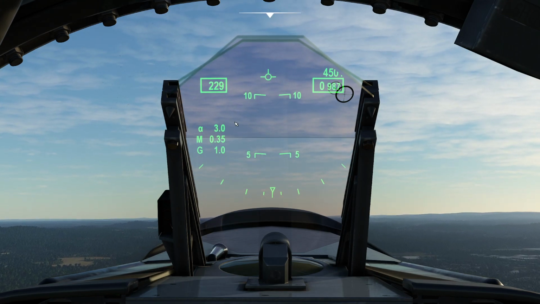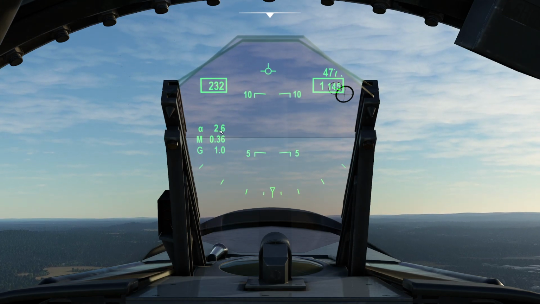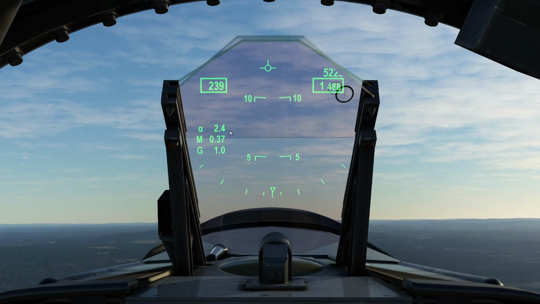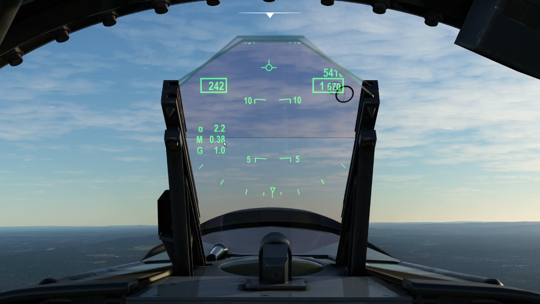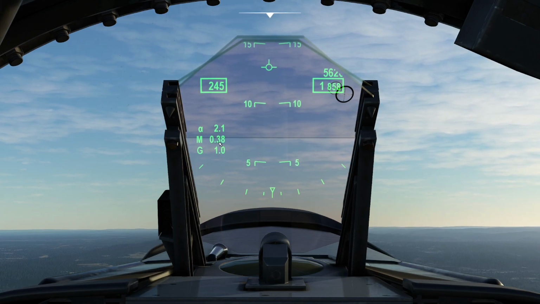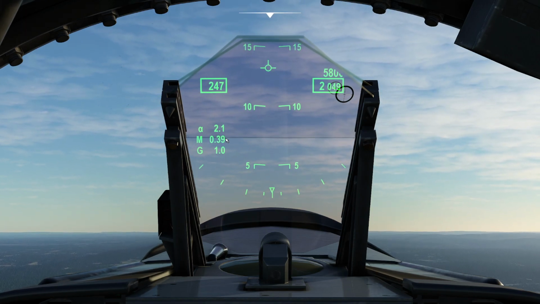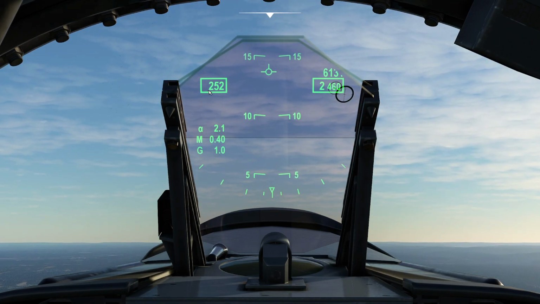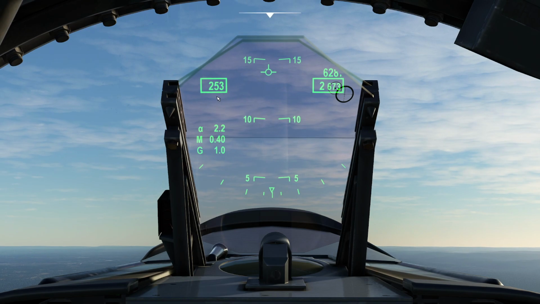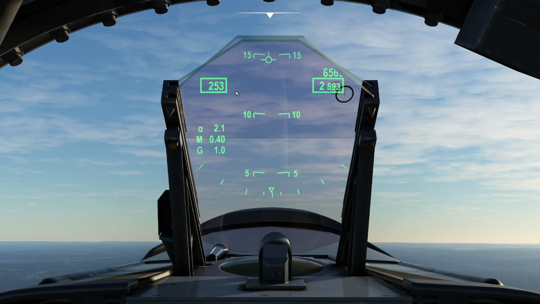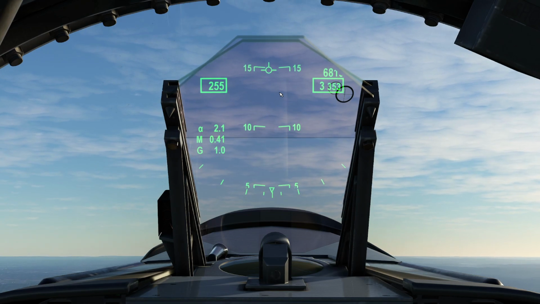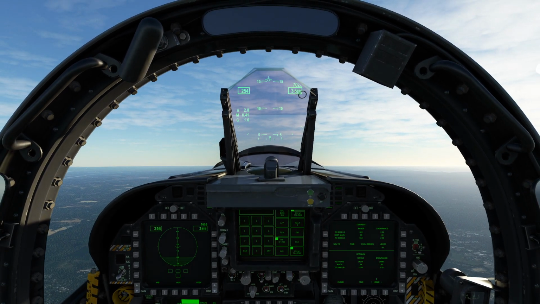There's a couple different things we're going to be taking a look at today, and of course we're going to see this across our series. The first one is angle of attack, which refers to how much of a bite of the air our airplane is currently taking out of the sky. Next, we're going to be taking a look at Mach number. This is the percentage of the speed of sound that we're currently traveling at. Next one is our indicated airspeed. This is the speed the aircraft feels like it's flying at. These three numbers are going to be very important to us as we start discovering why high-altitude flight is a little different than low-altitude flight.